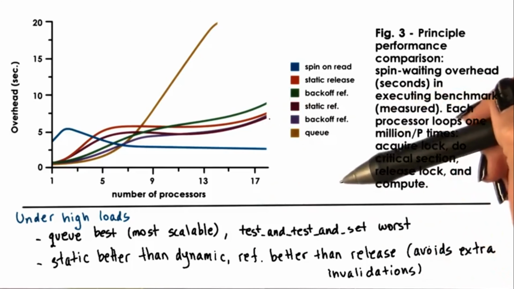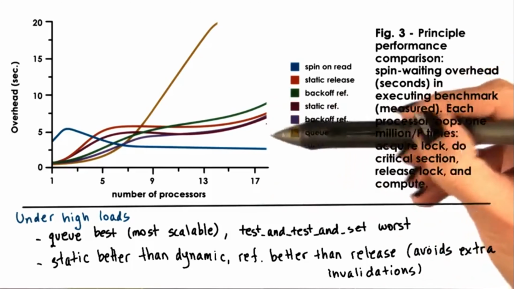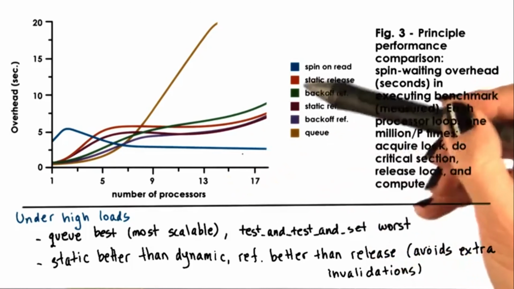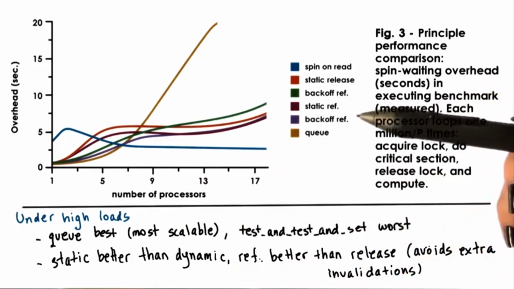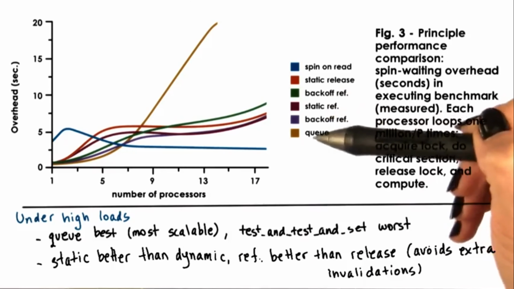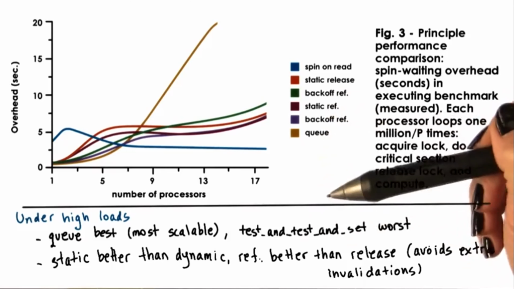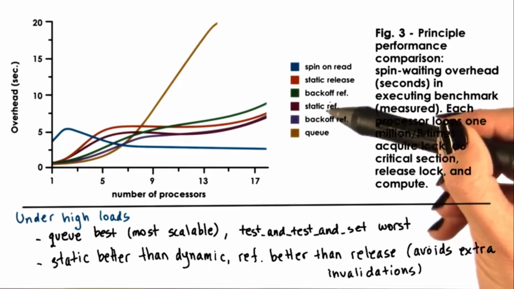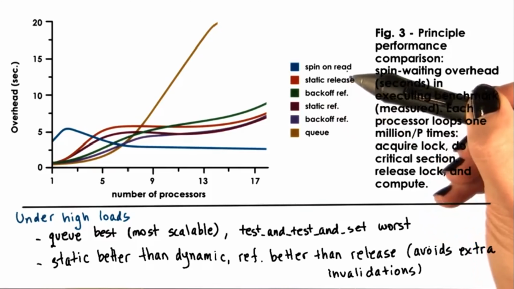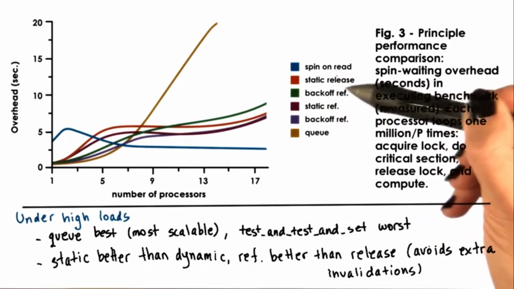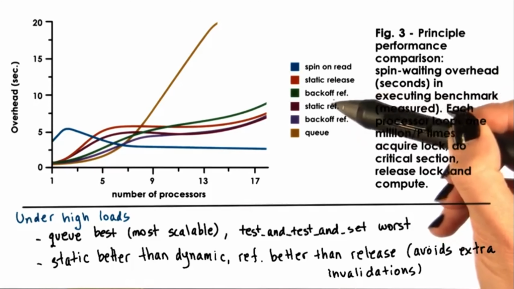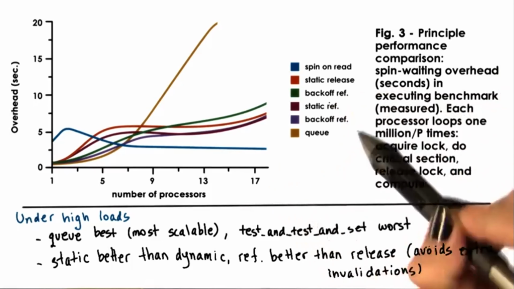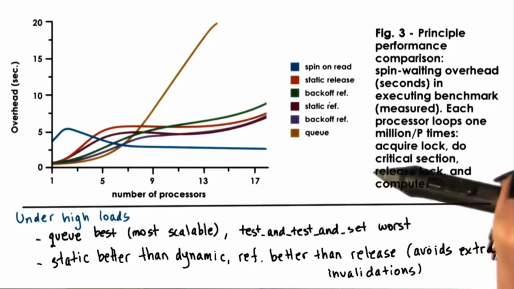Of the delay-based alternatives, we see that the static implementations are a little bit better than their dynamic counterparts, since under high loads, with static, we end up nicely balancing out the atomic instructions, whereas with dynamic, we still end up with some randomness, with some number of collisions. Those are avoided in the static case. Also note that delaying after every single memory reference is slightly better than delaying only after the lock is freed, so only on release, because when we delay after every reference, we end up avoiding some additional invalidations that come from the fact that Sequent is a write invalidate architecture.